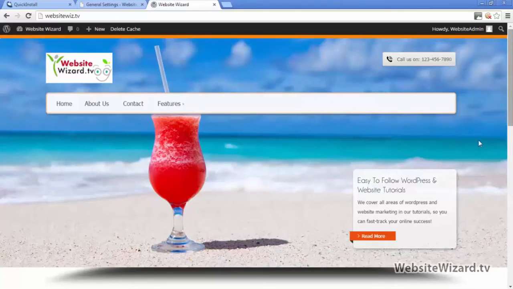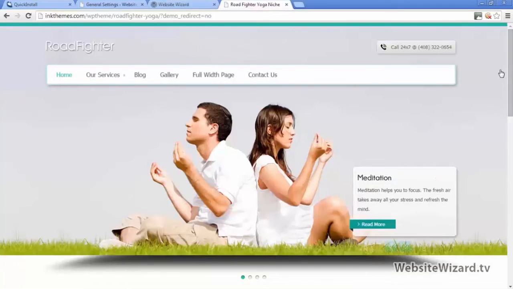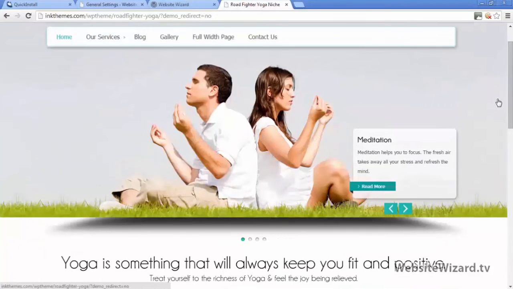However, you can grab the premium version of that, and that gives you a few more options. However, some of you may want to grab the premium version just to give you more options. Now for most of you, I'm sure the free version is going to be fine, but what I'll do is I'll just show you the premium version for those interested, and I'll leave a link to the premium version below the video. So this is what the premium version of the Road Fighter theme looks like.